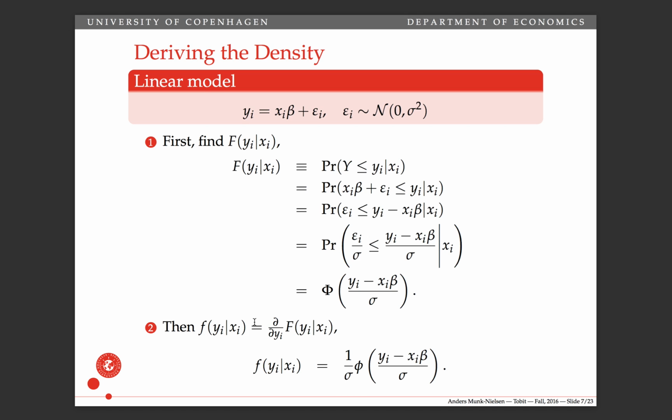Step 2 is then to find the PDF as the derivative of the CDF. So we take the derivative of this with respect to what? With respect to this number, little yi. And when we do that, we can see that little yi is multiplied by 1 over sigma, so that comes outside of the CDF like this. Then we take the derivative of the CDF. The derivative of uppercase phi is lowercase phi, and we've already multiplied with the inner derivative. So that's how we get to the PDF. Okay, so step 1, find uppercase F, and then we find lowercase f.